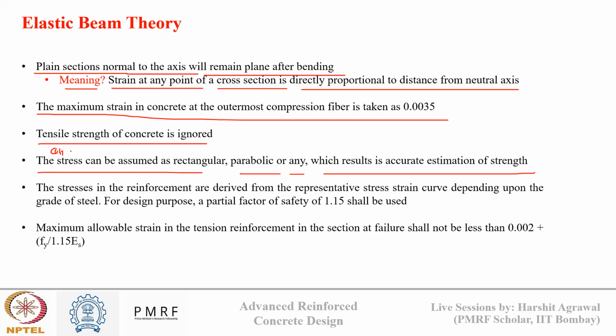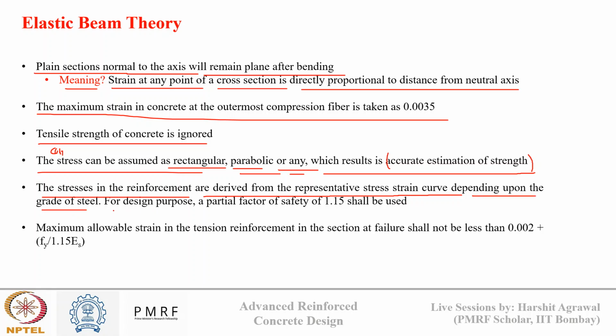Okay, so we saw there are different models which define how the stress of concrete varies with strain. We can assume it to be rectangular, parabolic, or of any shape, but it is required that it should give us an accurate estimation of the concrete strength in compression. Stresses in the reinforcement are derived from the respective stress strain curve behavior depending upon the grade of steel.